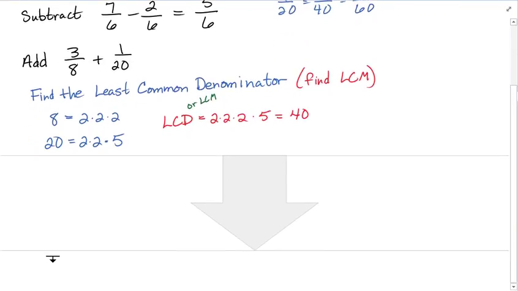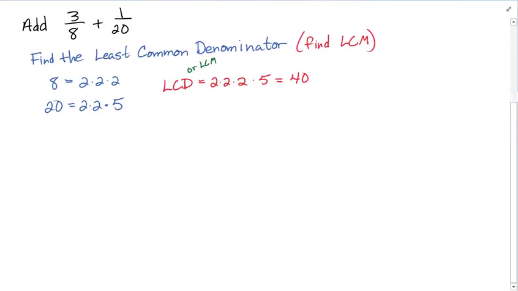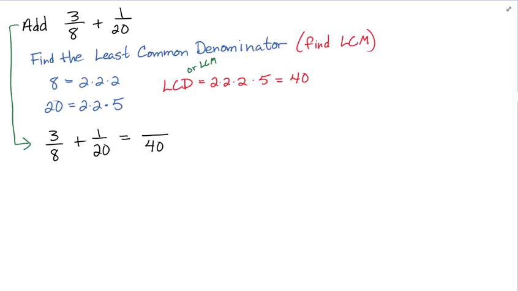So now I need to change my two fractions so they have that denominator. So let's see, we're going to work right here. So we've got 3/8 and 1/20, and I want to change them to something over 40. That'll be the 3/8, plus, it's still going to be addition, something over 40, and this second fraction will be the 40 version of 1/20. Okay, so it's going to be 40 and 40. And so now I just do this process.